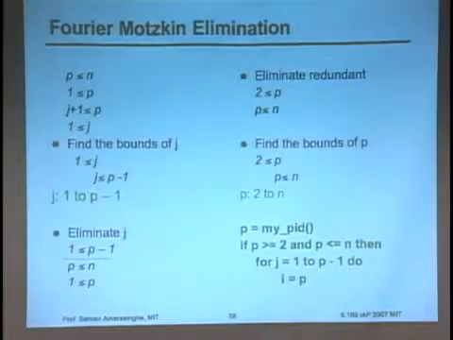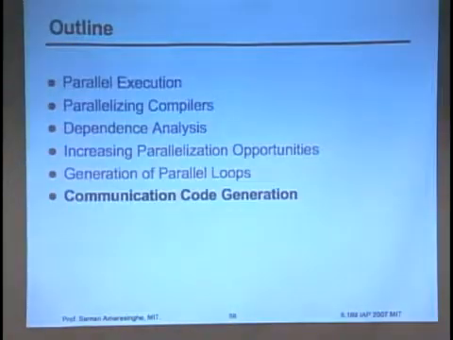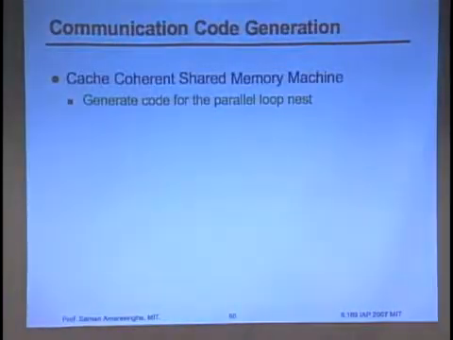So now I did a projection, actually did parallelization and a loop transpose in here. I can combine those two, use this simple mathematical way, and find loop bounds. Okay, so I'm going to give you something even a little bit more interesting beyond that, which is communication code generation. If you are dealing with a cache coherent shared memory machine, you are done. You generate code for the parallel loop nest, you can go home, because everything else will be done automatically.